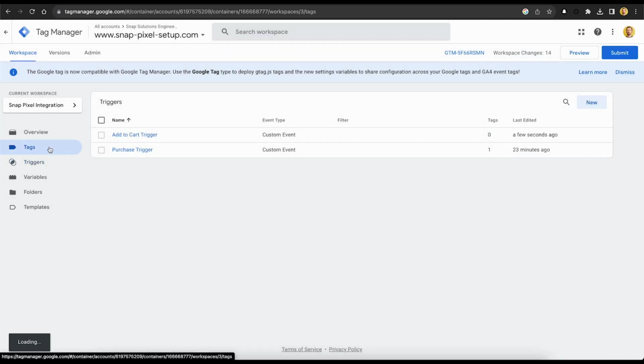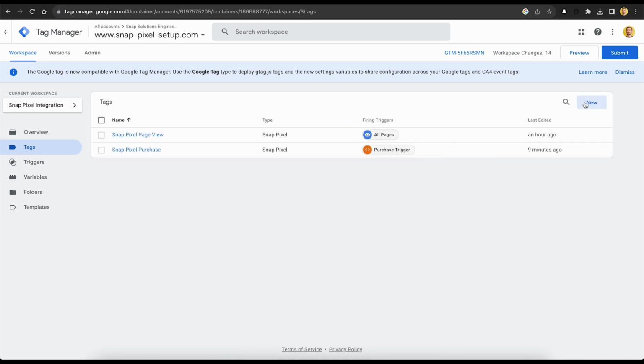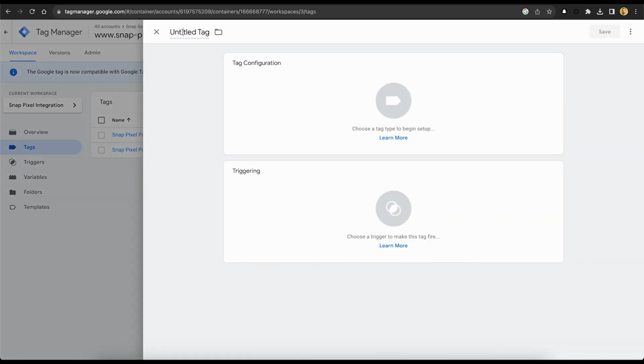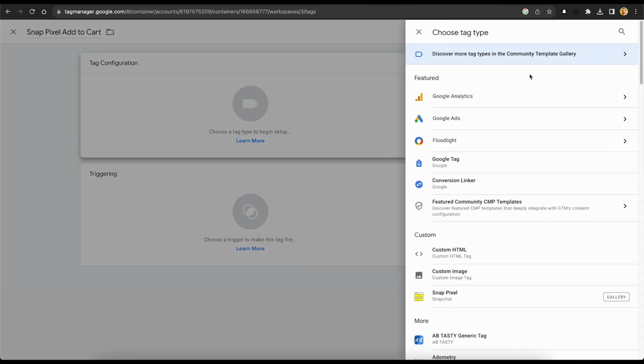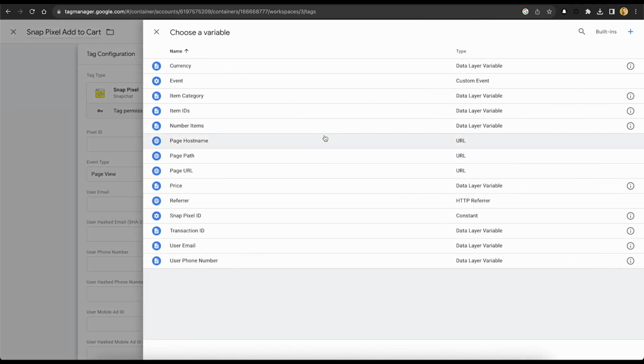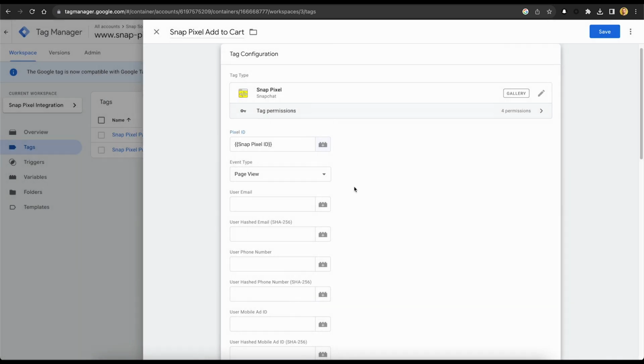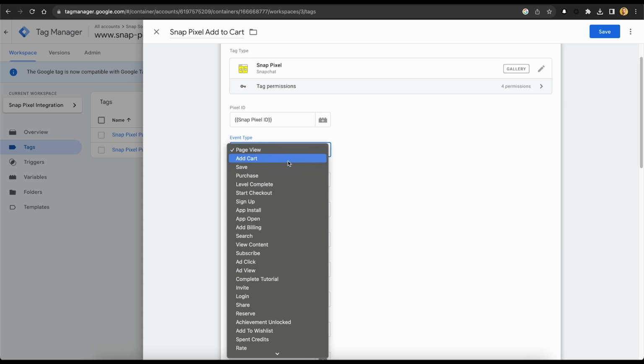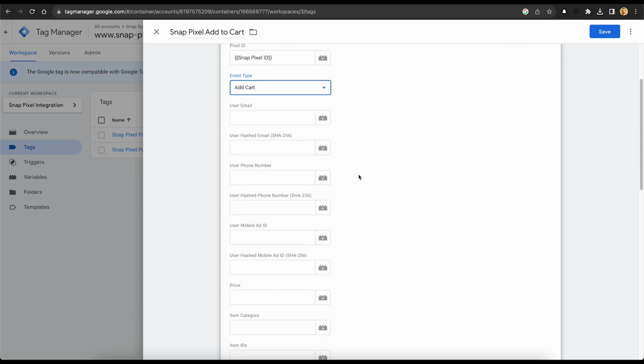Now we'll go back to Tags. We'll select New. We'll select Snap Pixel Add to Cart. Again, we'll edit the tag configuration. Select the Snap Pixel template. Configure our Pixel ID. Set our event type to Add Cart.